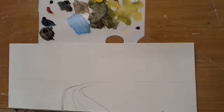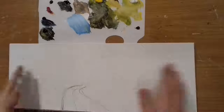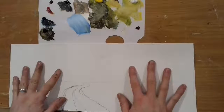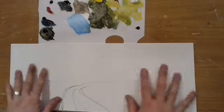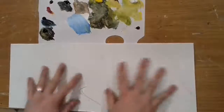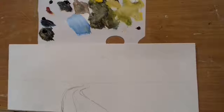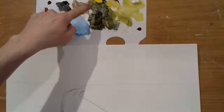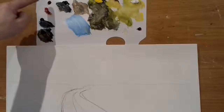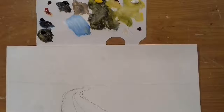Okay, guys, here we are. I have a canvas here. It's 20 inches by 8. This is just canvas board, and it's well primed. Now you can see I was mixing some colours earlier. But I will run through the colours that I have: titanium white, Naples yellow, cadmium yellow, some burnt umber, some burnt sienna, which I might not need, Taylor blue and lamp black.